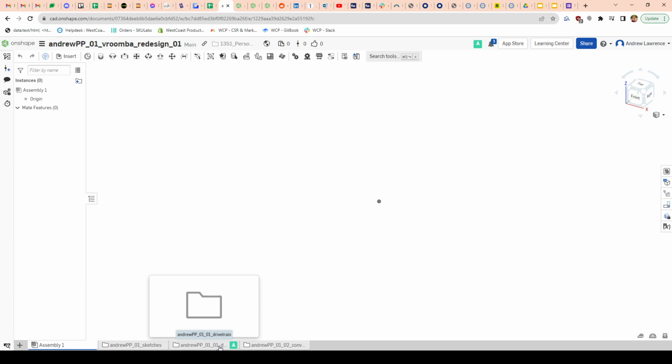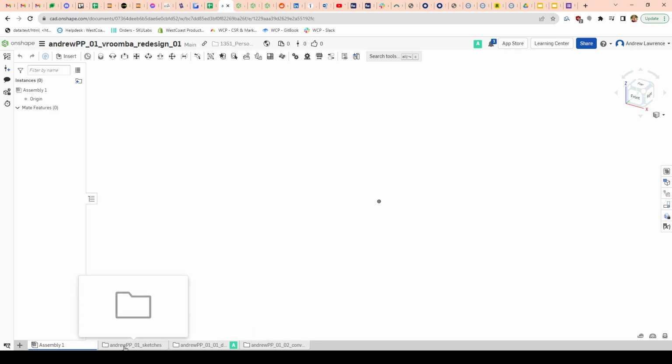And then after that is the subsystem name. Subsystem name is drivetrain. And the name should indicate what it is. So what this means is drivetrain is the first subsystem in the first project of Andrew. You almost read it backwards is usually the easier way. If we go over to the second one, it's 0102 conveyor superstructure. Conveyor superstructure is the second subsystem in the first project by Andrew. So through the names, we can get a lot of information about what we're looking at.